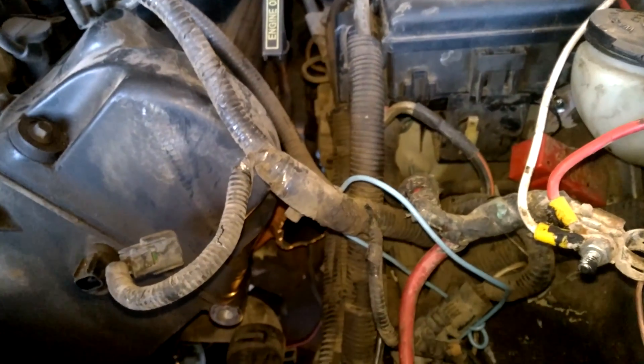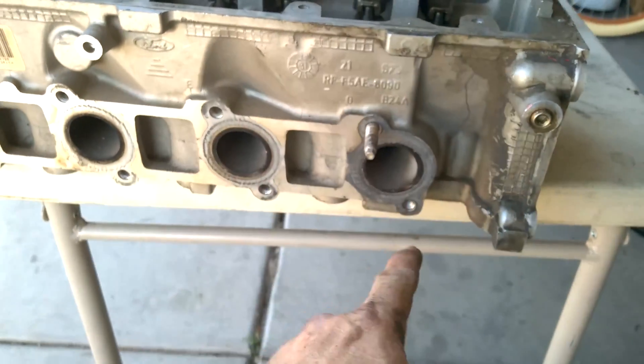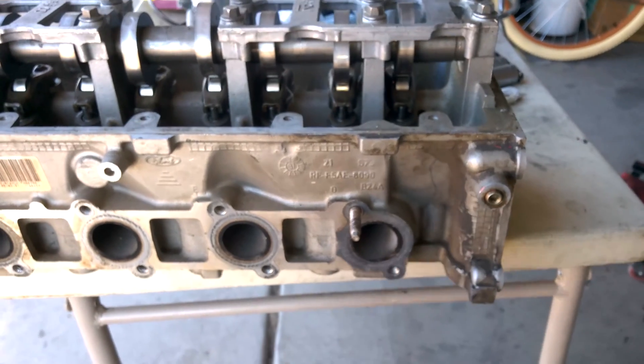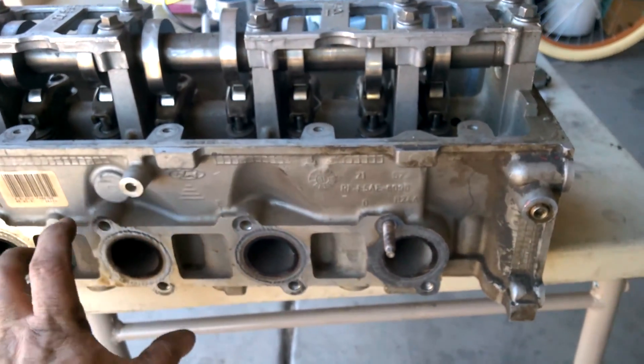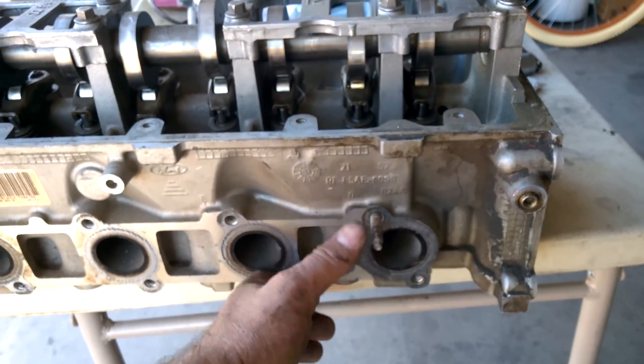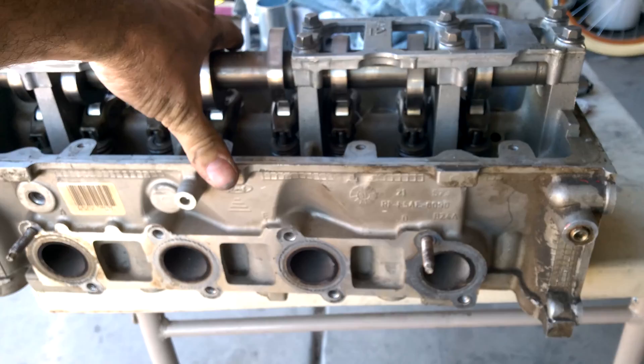That part sucks — that's not good news. It's actually on that head that's on the engine; it's this one right here that snapped. Having all these bolts in there and it being one solid piece of cast with the gasket, it might not leak — but I don't know. It would suck if it did. I don't really feel like pulling the whole head to tap that out.